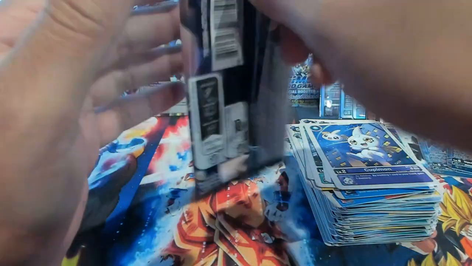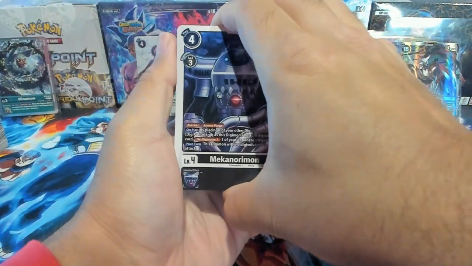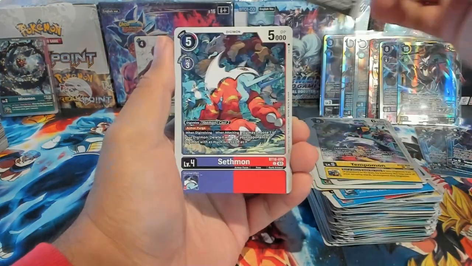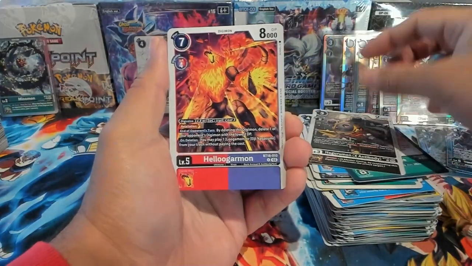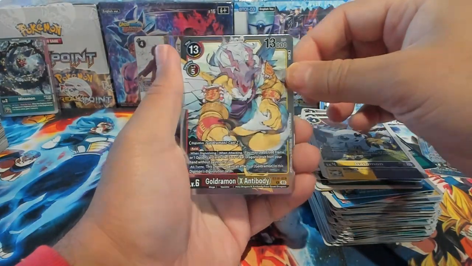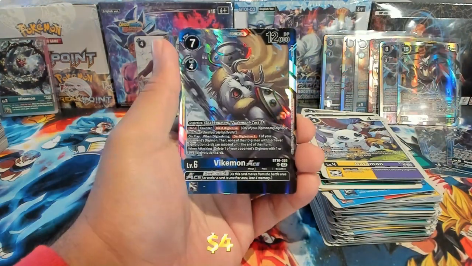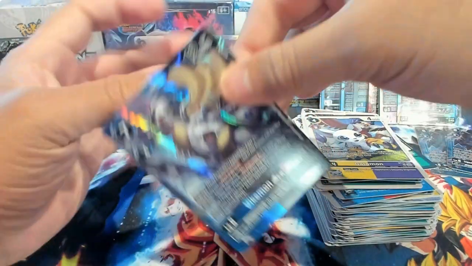Last pack of the box. Let's get into it. I might have to open up some more of this set. We have Mechanorimon. We have Tempomon, Tankdramon, Sethmon, Angemon. Oh, we have Shine of B. We have Helugramon, Dorymon, Gatomon, Goldramon X Antibody. I think this is the first Goldramon X that we've seen. And we have a Vikemon Ace as our last hit of the box.